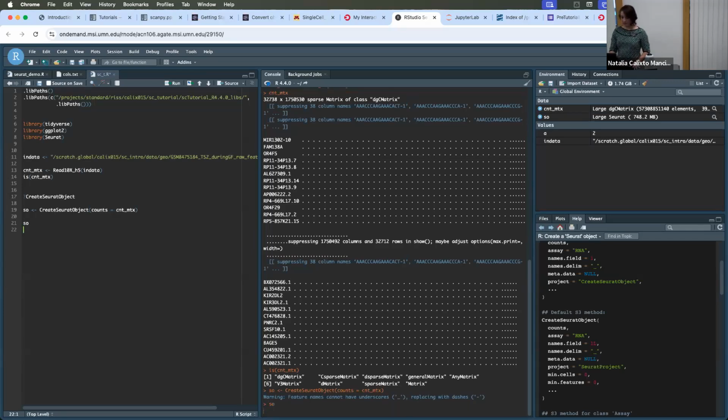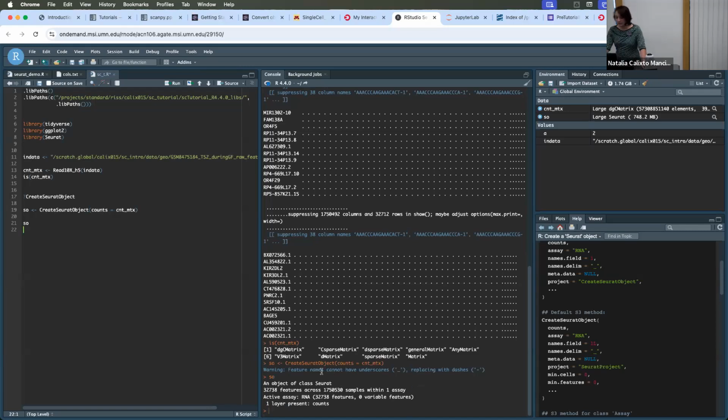We can look at what is this thing that we just created. So we write it and see it is an object of class Seurat, which has these dimensions, 32,000 features. They call genes features in this case, and like 1.7 million samples with one assay, and we have one layer present that is the counts.